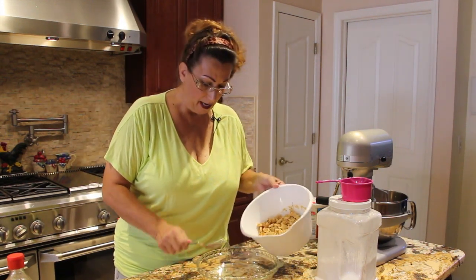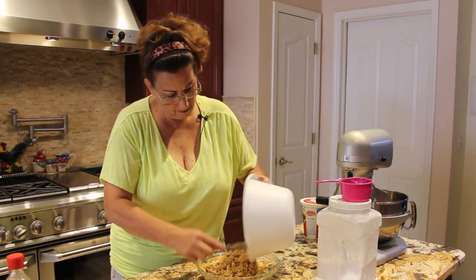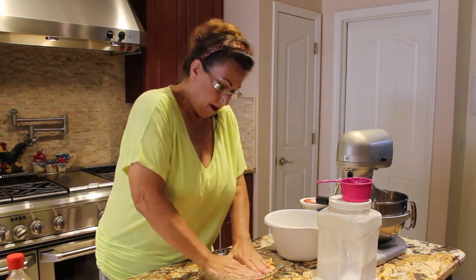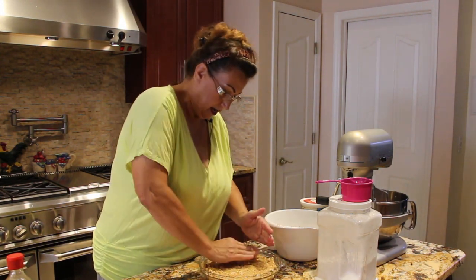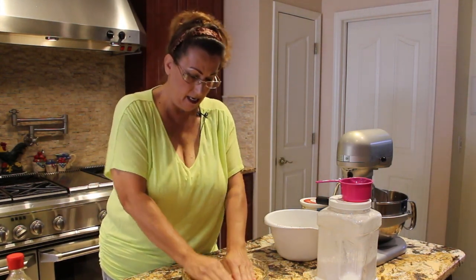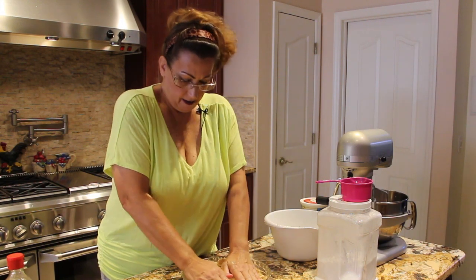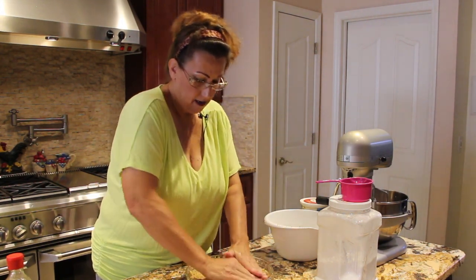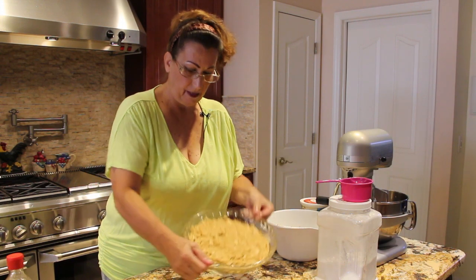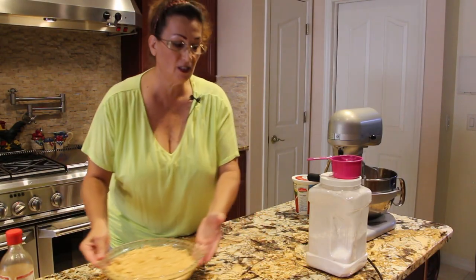So now I'll place this mixture in my pie plate. Press it down. I didn't crush the graham crackers really fine. You can if you'd like. And that's what it looks like. Now I'll go wash my hands. So I'll place this off to the side.